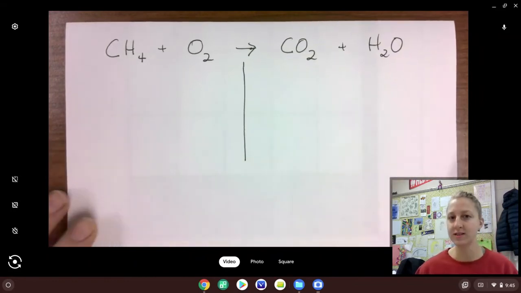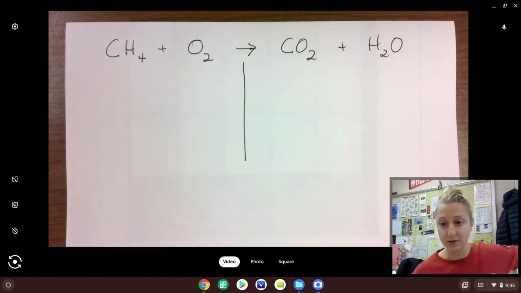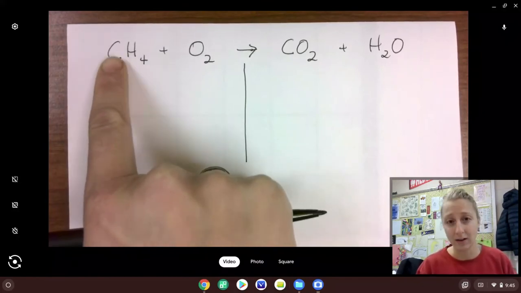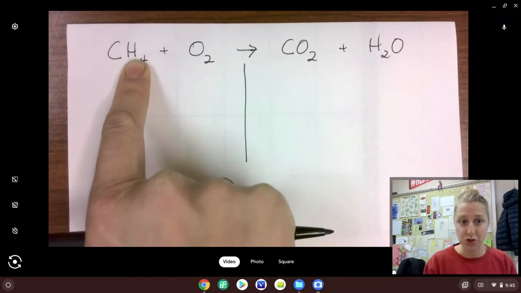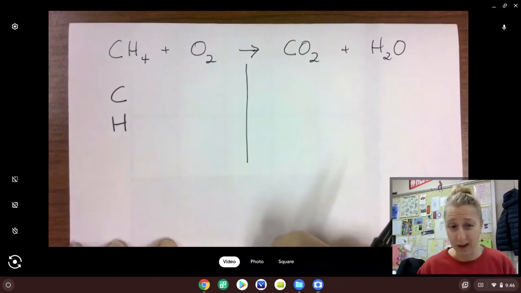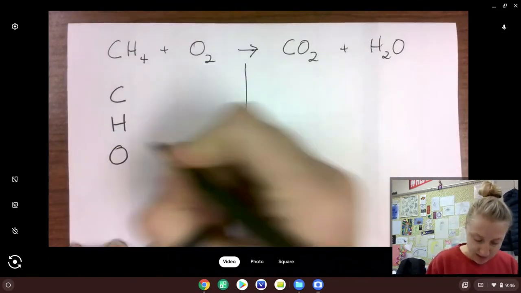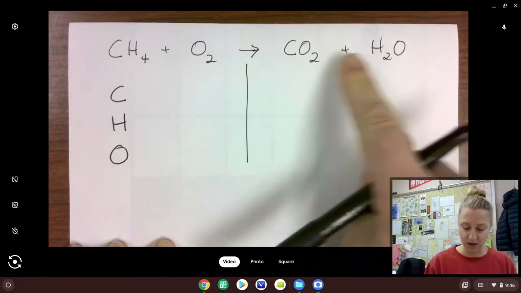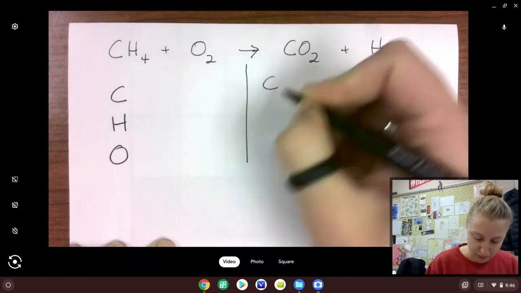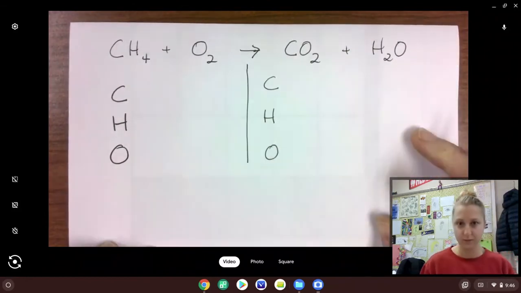So this is one of the reasons I told you that capitalizing your element symbols properly is important. I'm pointing at my periodic table over here. We know that each time we have a capital letter, a new element is starting. So I have carbon here and hydrogen here. I know that those are two separate things because they are two separate capital letters. I also have an O. So C, H, and O, and again, same things over here. I have O in two places, that's okay. We only have to list it one time. We'll count it in both of those places, but we only have to list it one time, okay?